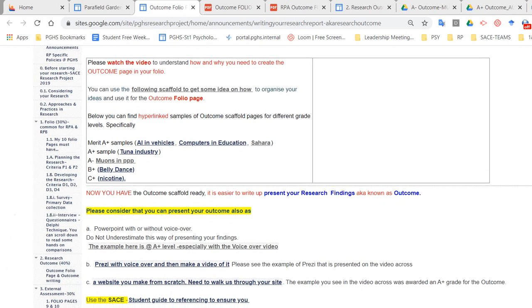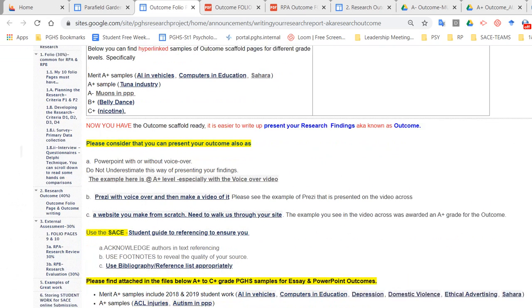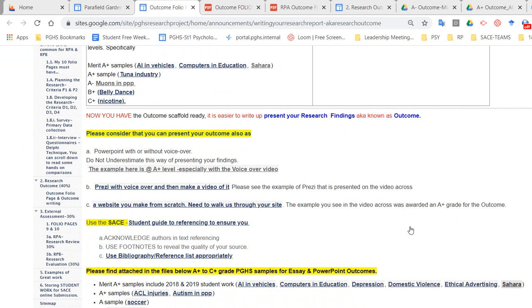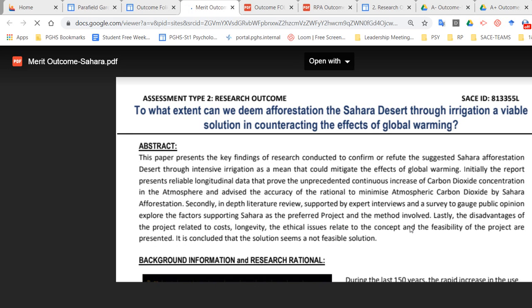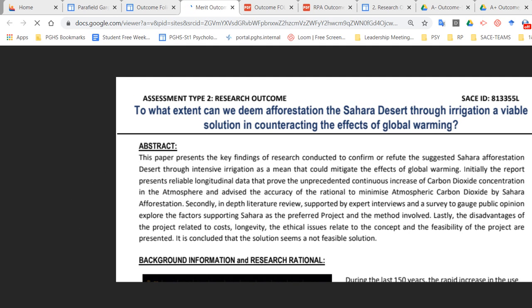I will open for you the examples of merits, and I will show you example of a paper with the Sahara, how he compiled that after student has told us this is my outcome. When he ended up writing the outcome, this is what he was able to write.